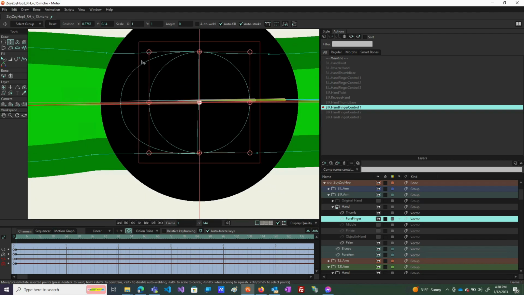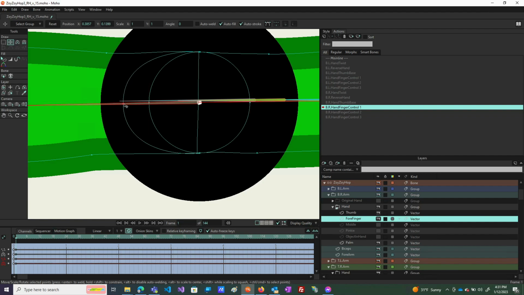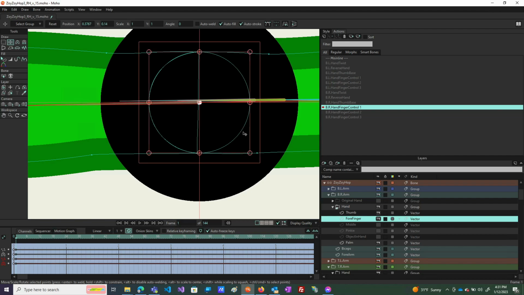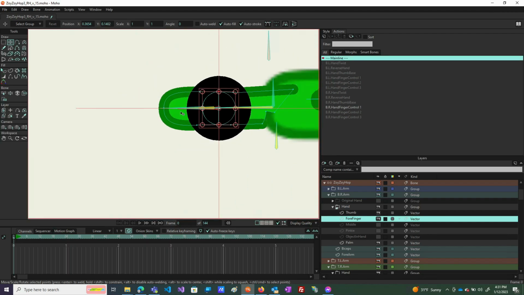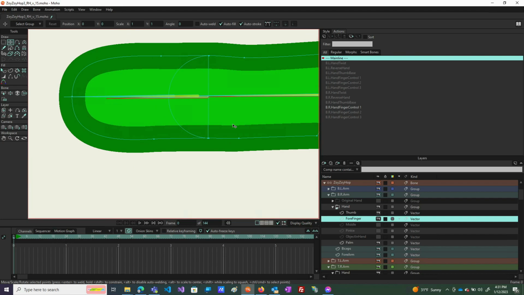And now we have to match the base of the finger to match this circle with all these points, just like we did before. So we're going to select the transform point tool, touch this one point, and just bring it in to right there. Let's bring it to the bone, right in the center of the bone, even though our circle is not quite there. And now we can hit T, select the circle, and go back to the main line and get rid of the circle. Hit delete in the main line.